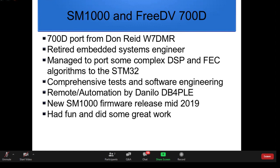And there's a lot of complex DSP going on in this algorithm. We've got the voice codec, we've got the OFDM modem that Steve developed, and we've got some LDPC forward error correction codes that are, you know, pretty close to state of the art. And we've got all this running on a little memory constrained system in real time on a little 160 megahertz processor.